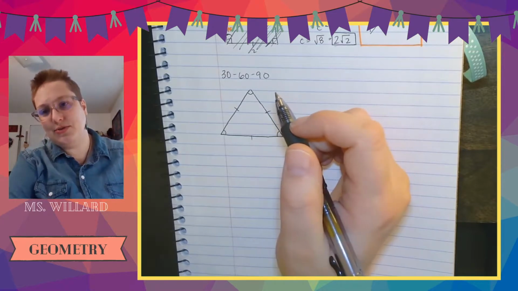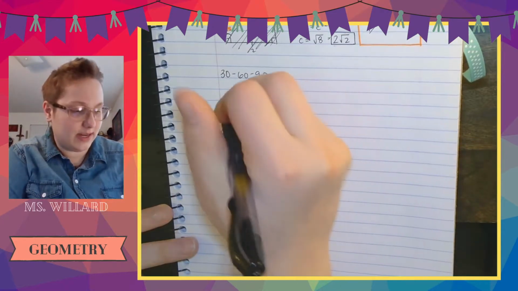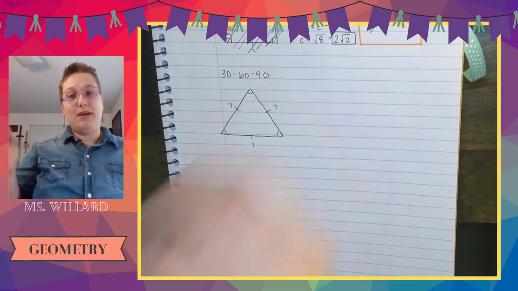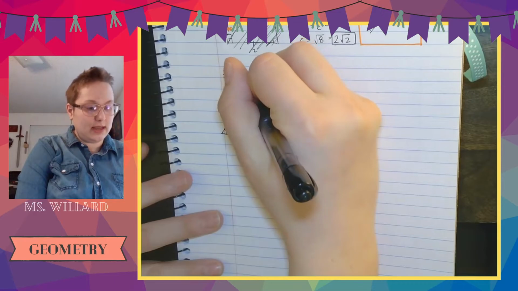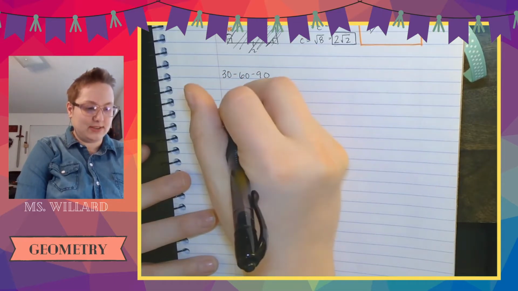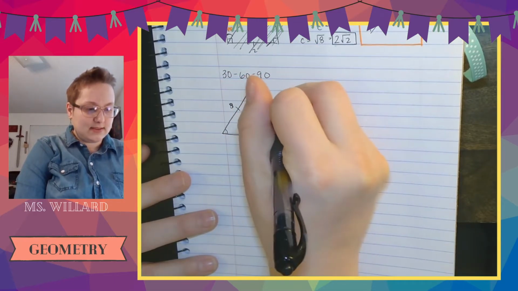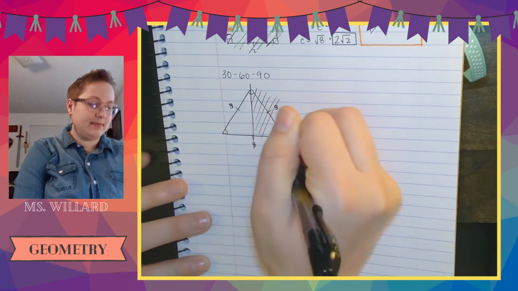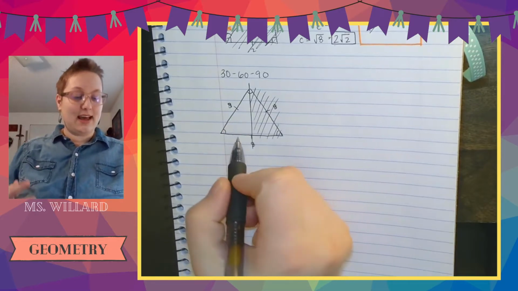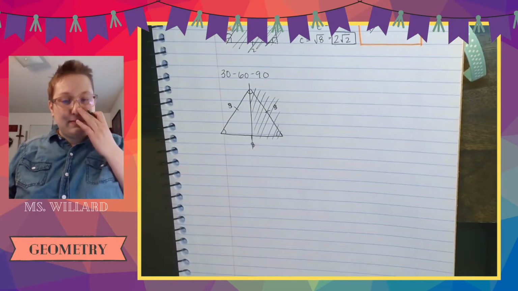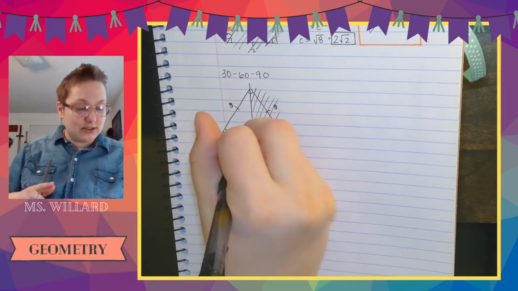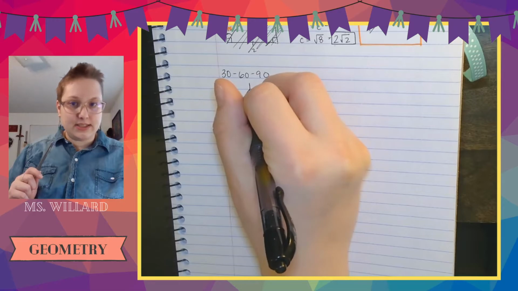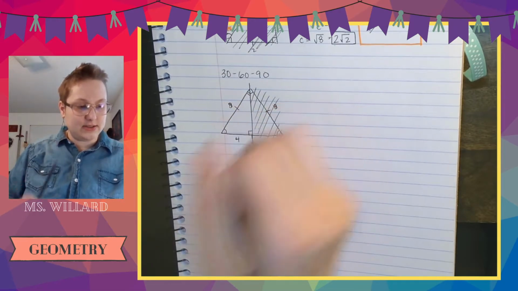So I'm just going to use 7 because why not? Let's say all these are 7. Okay, now I'm going to cut this in half. Oh, that was a really bad choice. Let's do 8s. Sorry, I just thought about it again. So I'm just going to cut this side off. So what that means is that the bottom has been cut in half, which means this is actually 4 long right here. This is 30 degrees, and this one's 90 degrees.